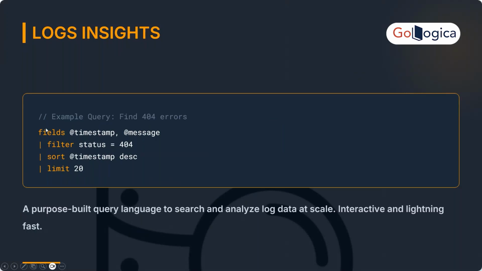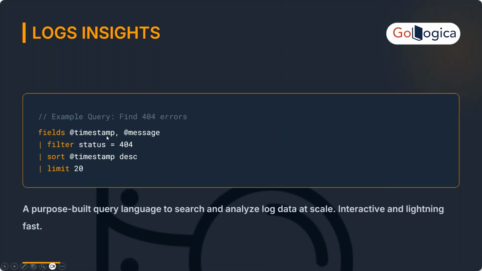We can run queries. We have specific predefined queries over there that we can use to filter or analyze these logs. Here you can see a simple query. It will find wherever it has this 404 error, wherever the status matches 404. 404 is generally a not found error. If someone is trying to access something and they get access denied or not found, they will see a 404 error.